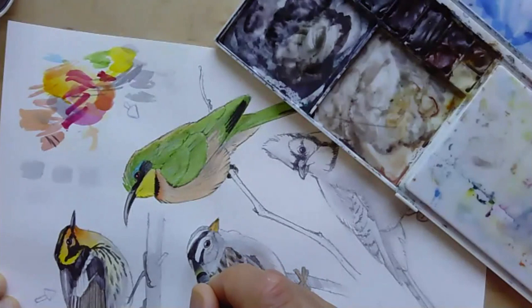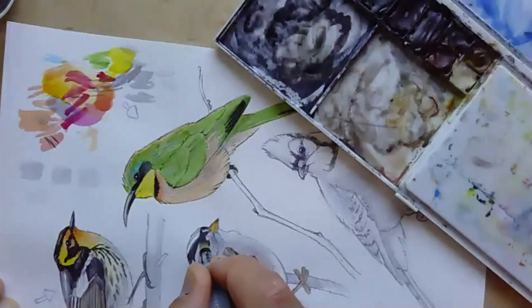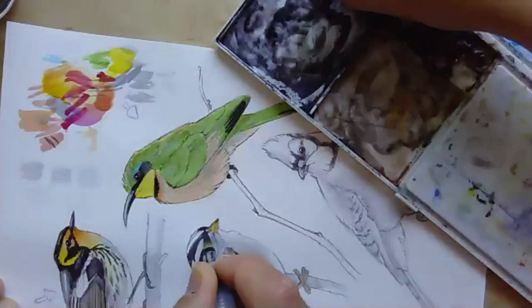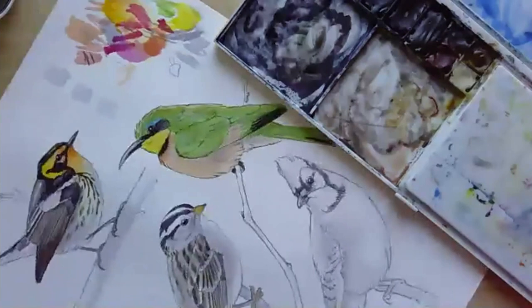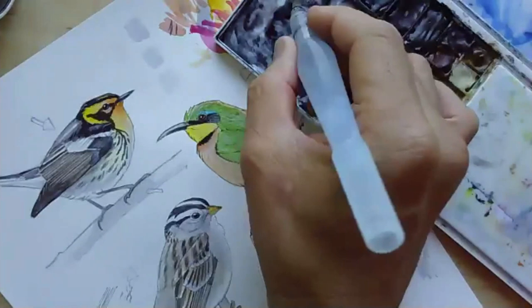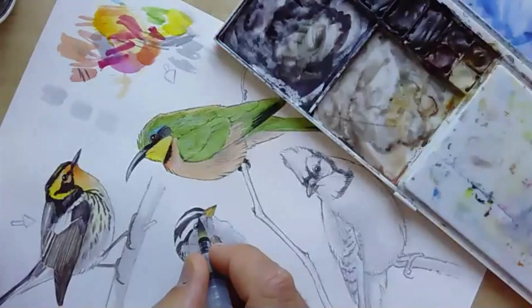And on the far side of the head here, having that black on the far side of the head wrap around the opposite side of the beak gives you the impression that this bird is looking towards you just slightly. And I've mixed up an even darker. I'm going to put a little bit of a hint of that in.